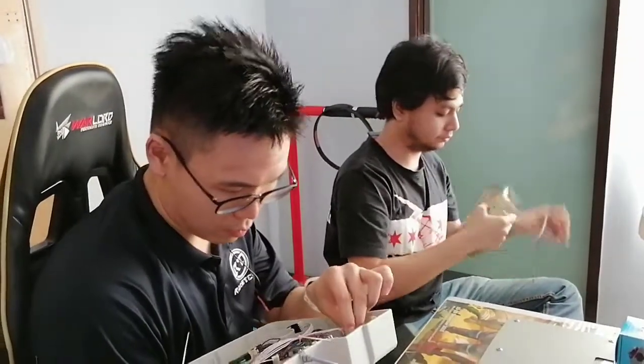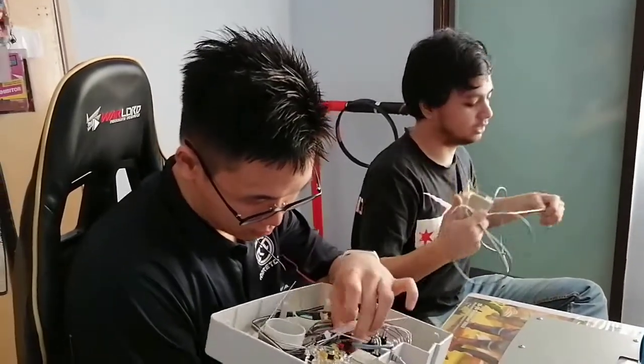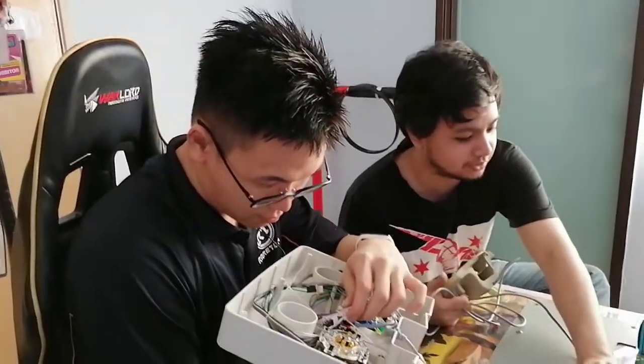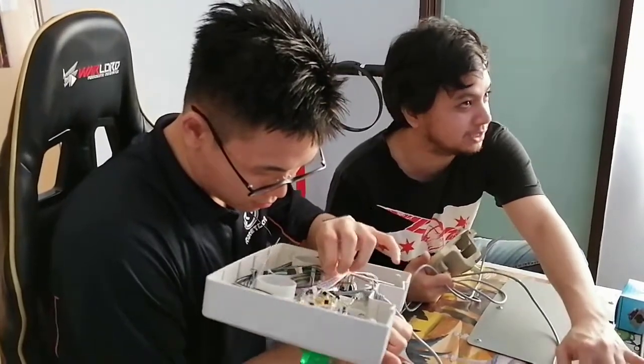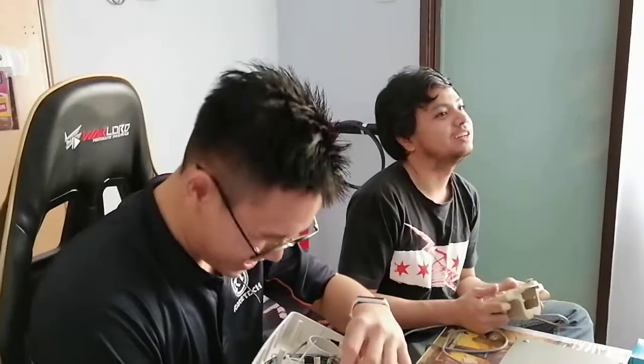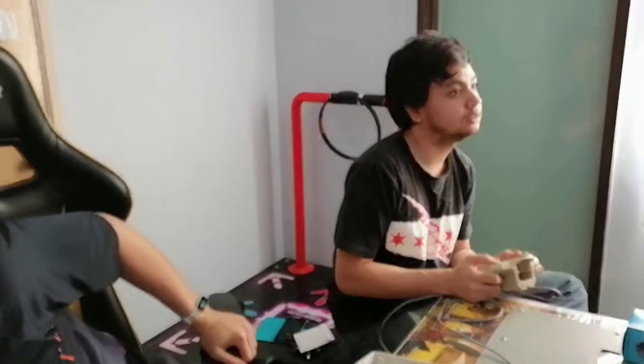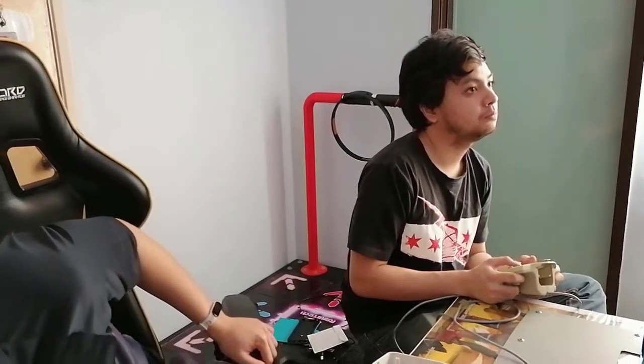We would need to see why. Tony Hawk on an arcade stick does feel weird, but now I'm actually thinking about doing that on the PC version. Oh my god. Okay, so you are in the air, and if you hold that, oh, like that. That's just an easy way to turn. We're gonna have to check. Oh dear, this is bad. I thought I could one-shot this.